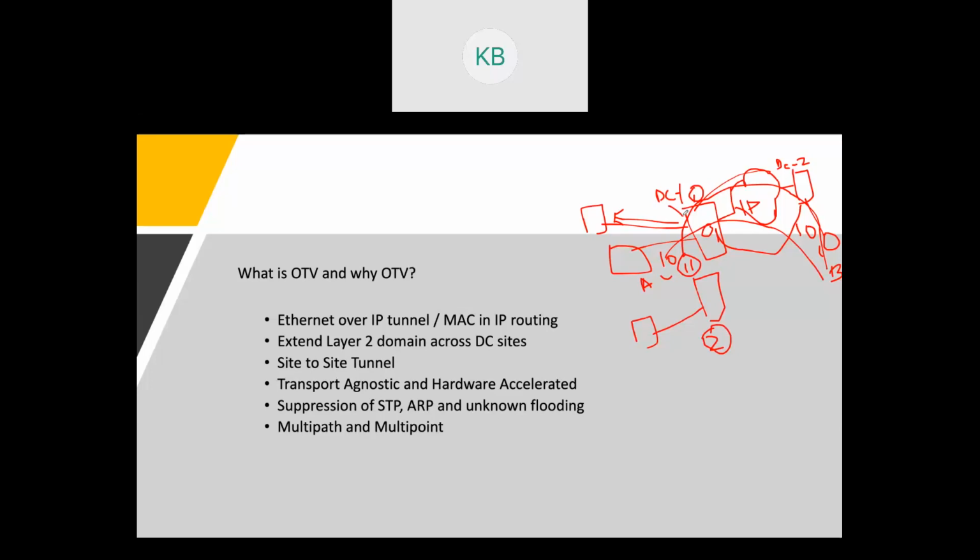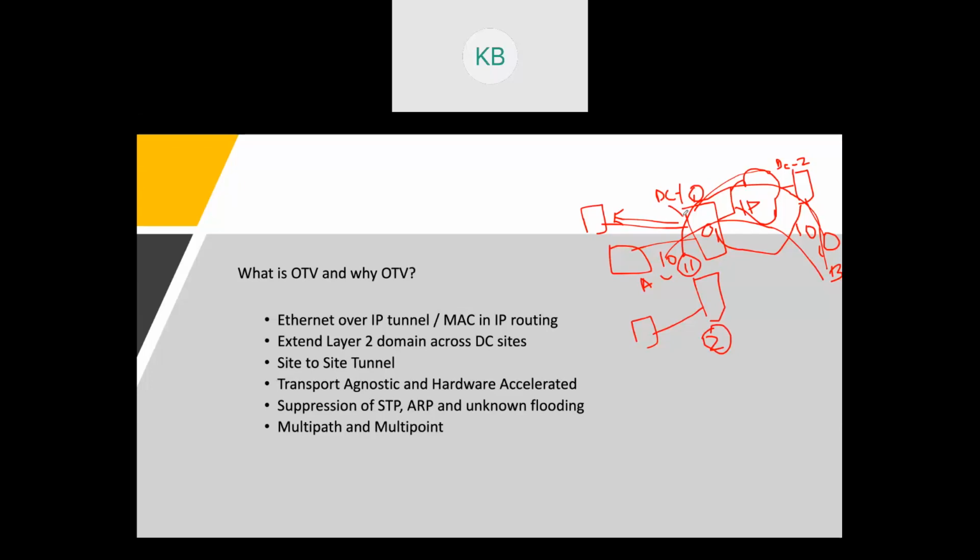And this is where it is a little different from your Ethernet over MPLS network, where you basically transport your STP packets as well. If you have a backdoor network, then it can cause a loop unless you are blocking one of the links in the STP. But in the case of OTV, since you are not forwarding your STP packets, because you don't need that, one of the edge devices is going to be active and the other is going to be on standby. So even if there is no spanning tree, it is still going to prevent the loop.